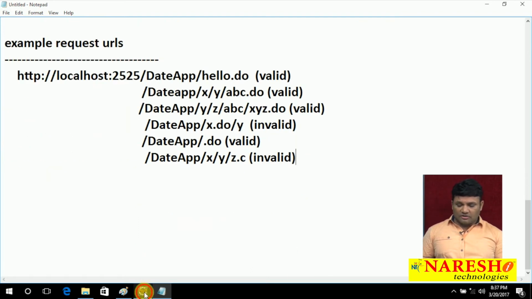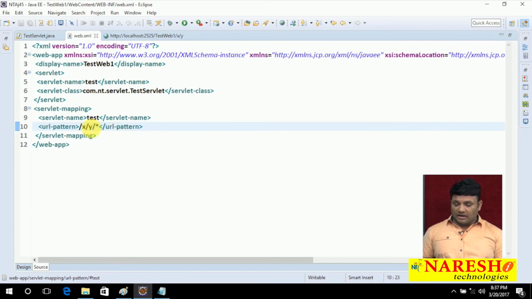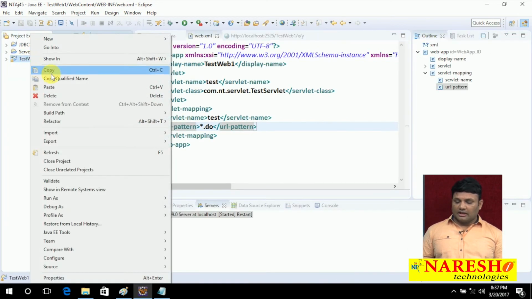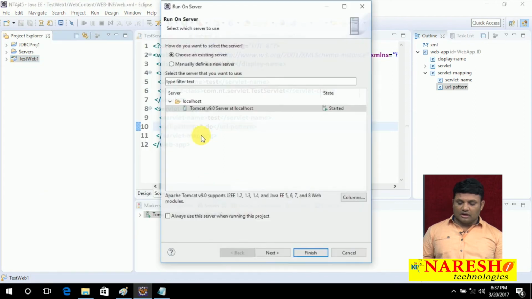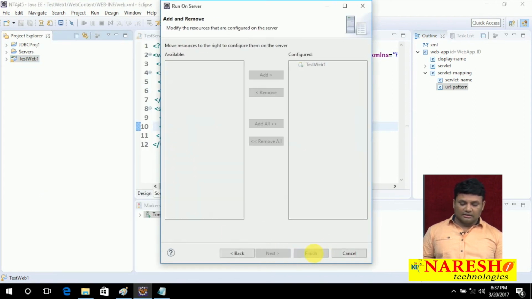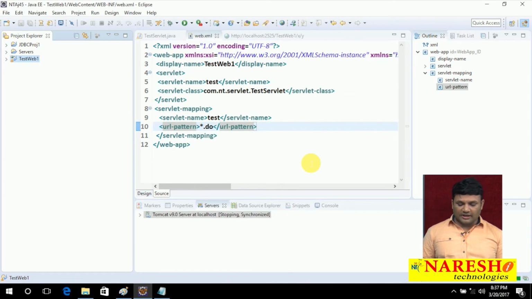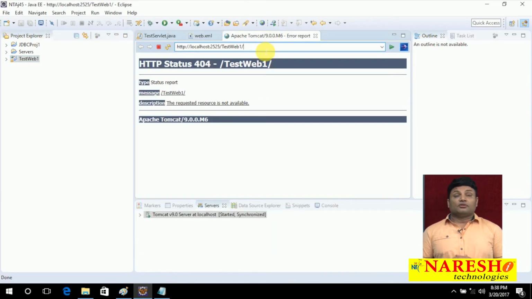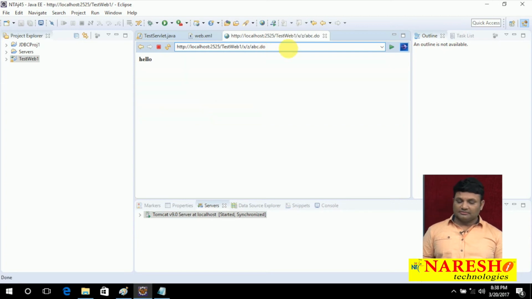So can I show some practical proofs here? Right, let's go for practical execution. Here I am taking /*.do. Save it. Saved. Now I'll right click, run on server, say next, say finish, say OK. In test web 1, here I am taking /x/z/abc.do.